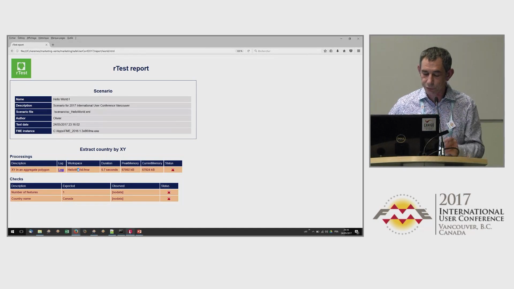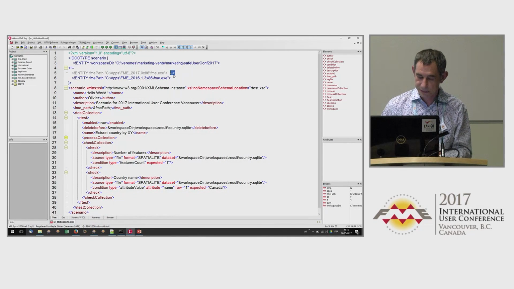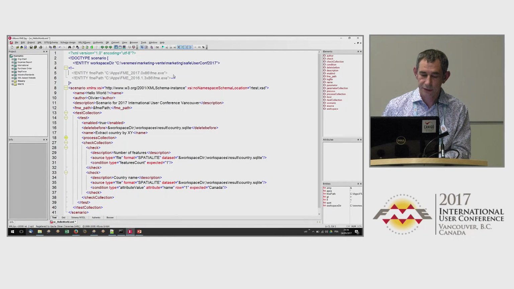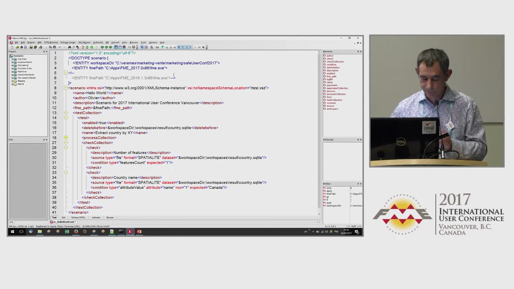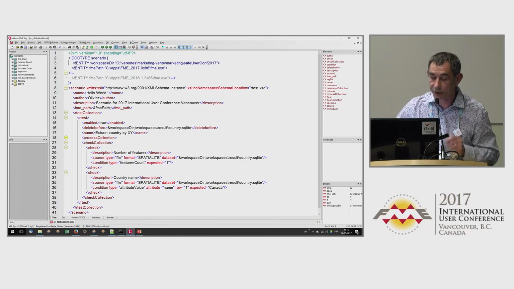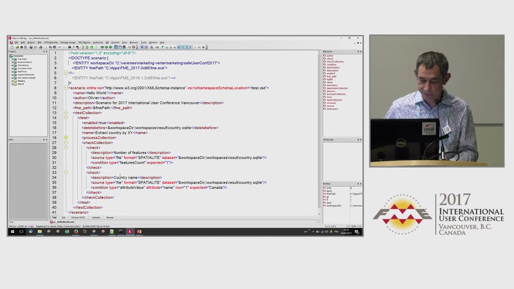So I just have to change the instance I want to use in the scenario. Now I want to use an FME 2017 instance to run that workspace.